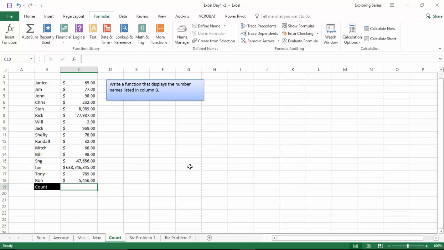Okay, so if you use the count function, just the count function on its own, what's going to happen is it's going to tell you 0 because there are no numbers. Now, if I were to do that exact same thing and select column C, I get 16. Okay, so the count function is tricky. Let me say it one more time. You can't count words. Okay, very important. Watch out for it on the final and the midterm and the homework.